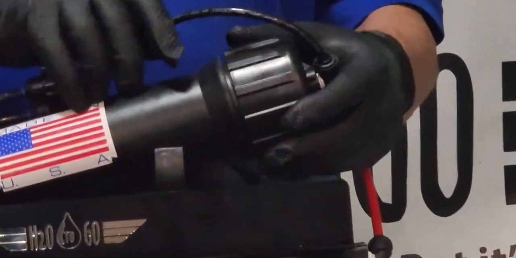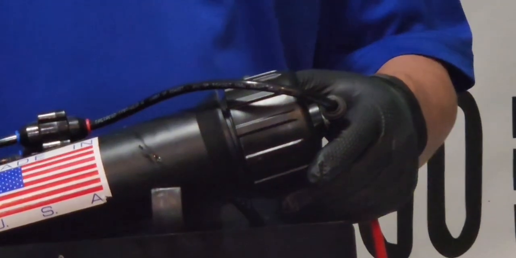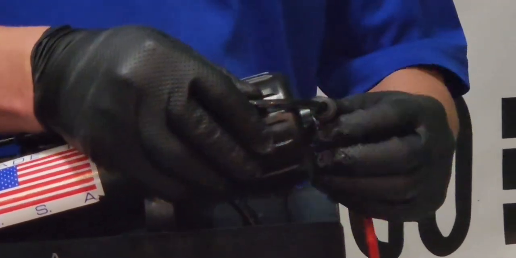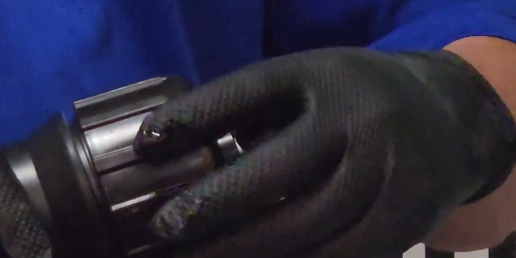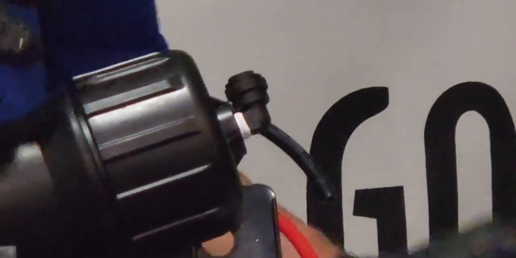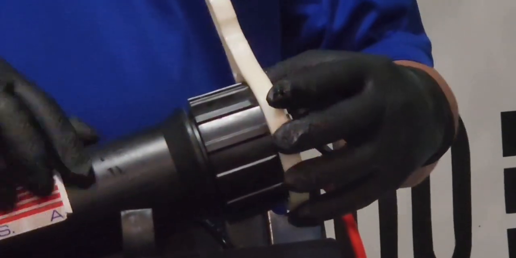First thing, you want to disconnect this tube right here. I don't know if you can see it, but you push this ring down as you pull the tube out. That will let the tube loose. This is going to be tough, because these are really on tight.